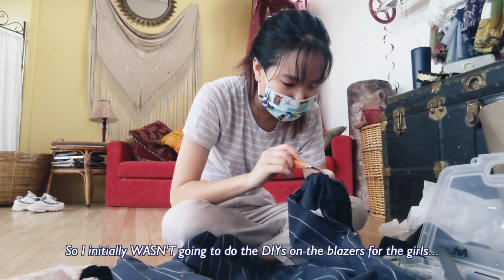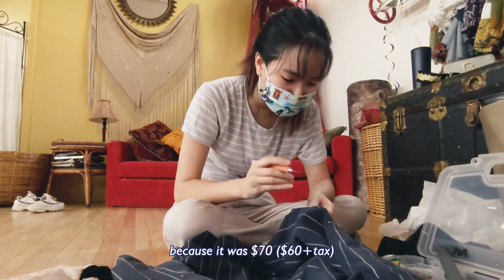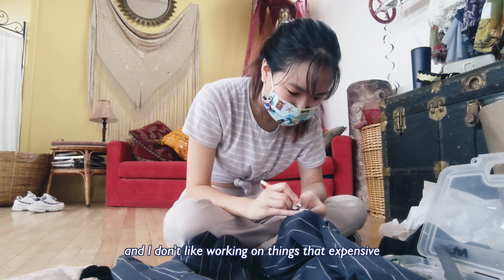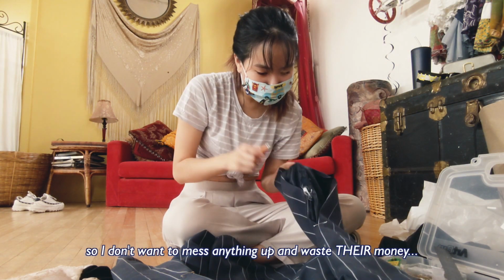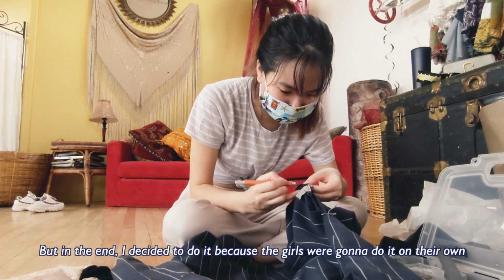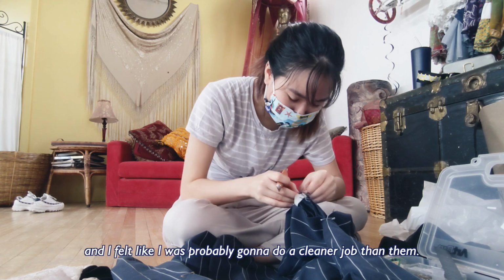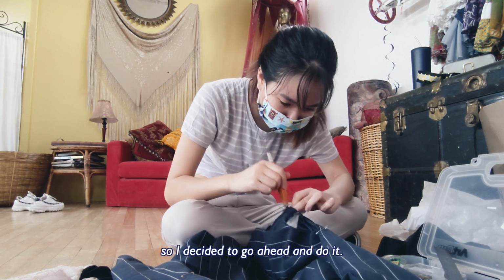So I initially wasn't going to do the DIYs on the blazers for the girls because it was $70, and I don't like working on things that expensive just because I don't really know what I'm doing, so I don't want to mess anything up and waste their money. But in the end, I decided to do it because the girls were going to do it on their own, and I felt like I was probably going to do a cleaner job than them. So I decided to go ahead and do it.